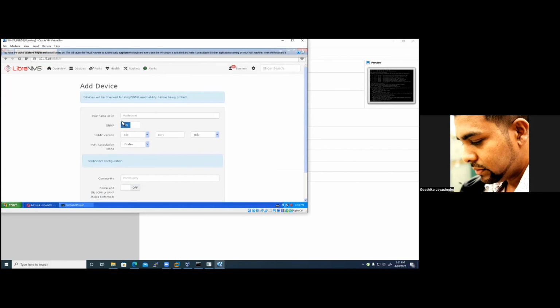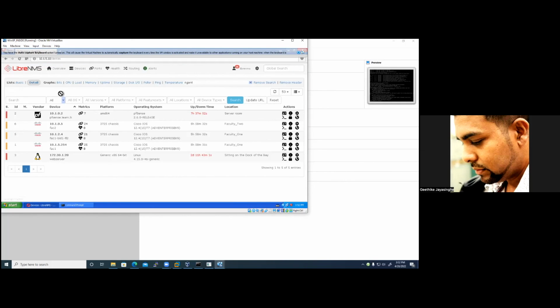Here, either you can give the IP address or the host name, but I recommend you to give the IP address. So you know what are the IPs that we have used in this scenario. We have all the IPs that we have used in our WS website. So you have to provide the IP here. The devices I have already added.